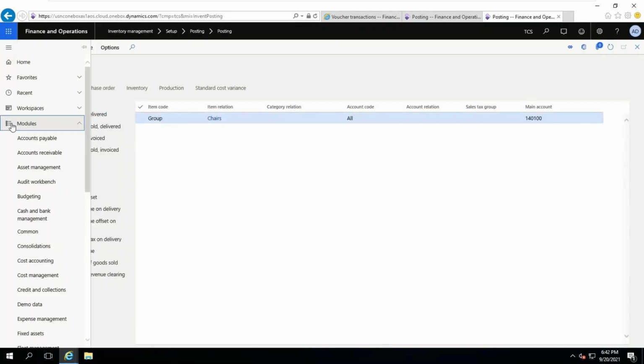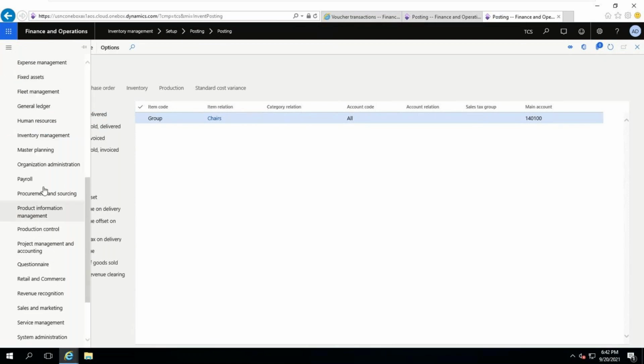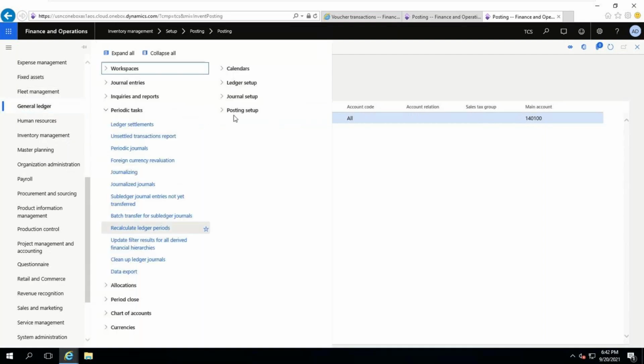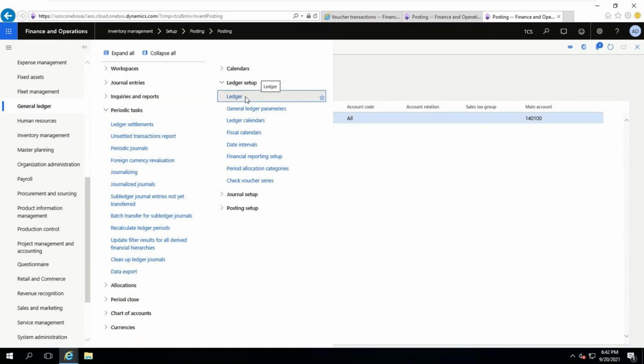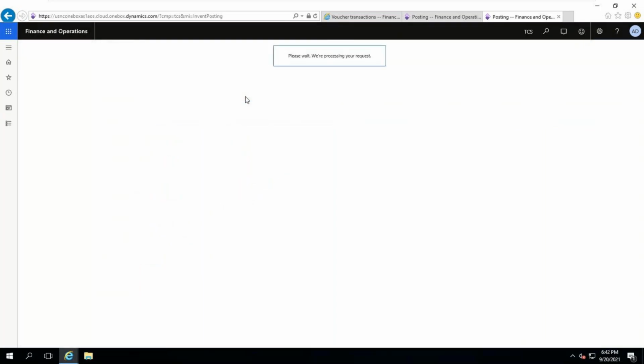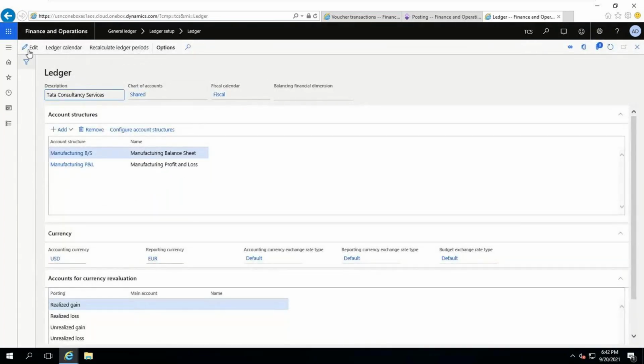It is in the ledger form, the head of the ERP. If you remember, general ledger, ledger setup, ledger, it will be frozen. You cannot modify it any further because the first transaction is posted. Now if you click on edit, it will not be modified. This is also frozen. This is also frozen.